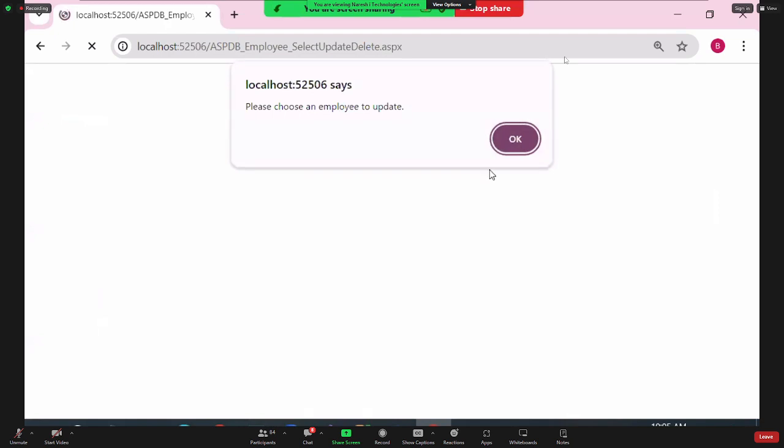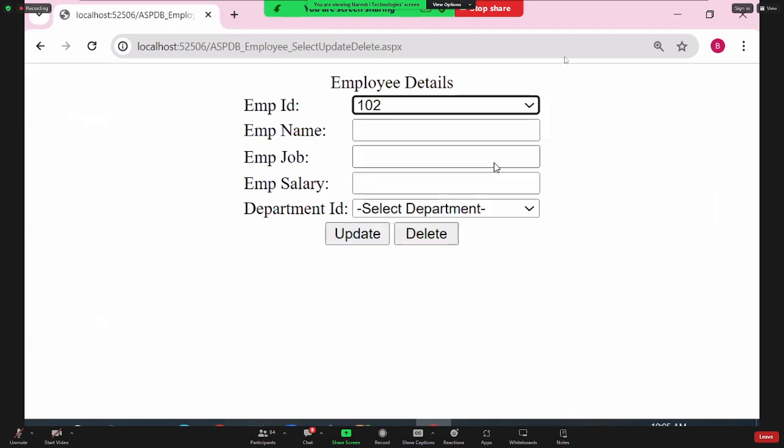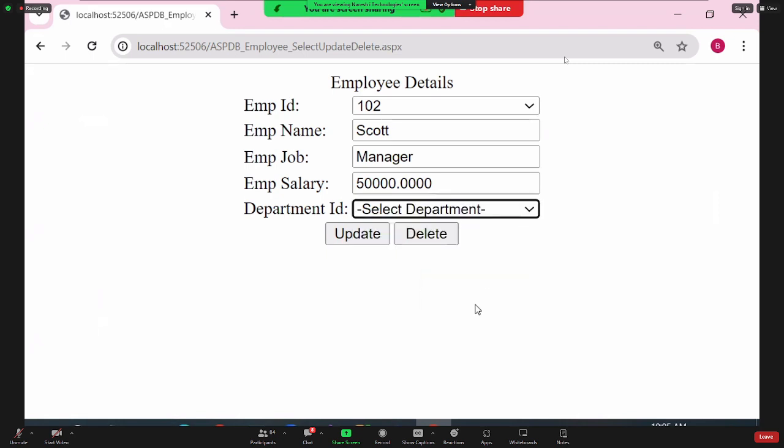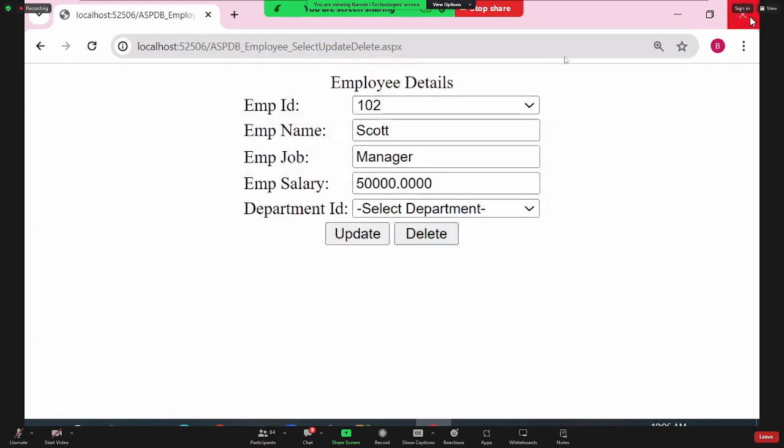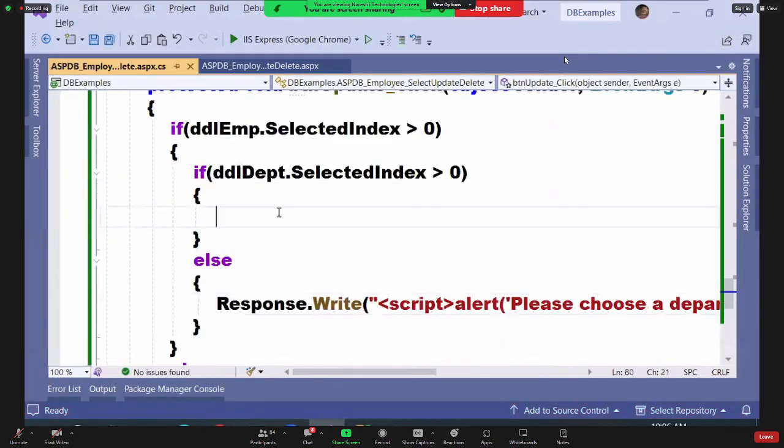See, the user selected an employee. Department is automatically selected. But after that, again, you change it to Select Department. Alright, this is wrong now. That's why, see, did you understand why I wrote the two conditions? To make sure they are selected correctly. If both are selected correctly, what can I do? Update. How to? cmd.CommandText is equal to, you're required to write an update statement now. Okay, now answer my question here. When a user is updating a record, which column will the user update?